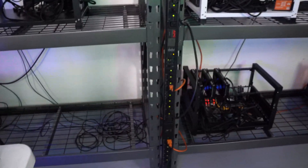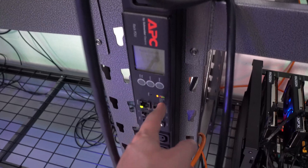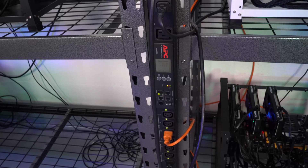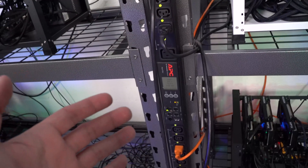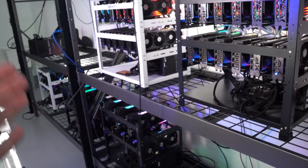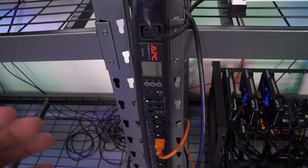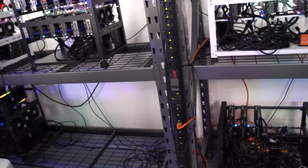There are other miners hooked up to this PDU. If you check the PDU, we do have a warning light — as wattage gets higher it eventually switches to an overload light. These PDUs are rated 30 amps at 240 volts, so they can handle up to 5,700 watts continuous, but above 4,000 watts they start giving a warning. We even had the overload light come on one of those PDUs when hooking up the 3070 Ti rig, so I'm just going to watch the cables and make sure none are getting warm.